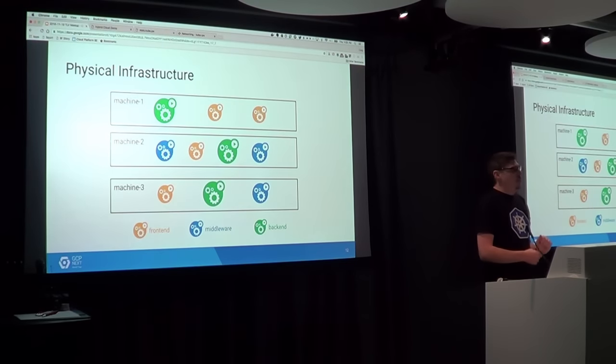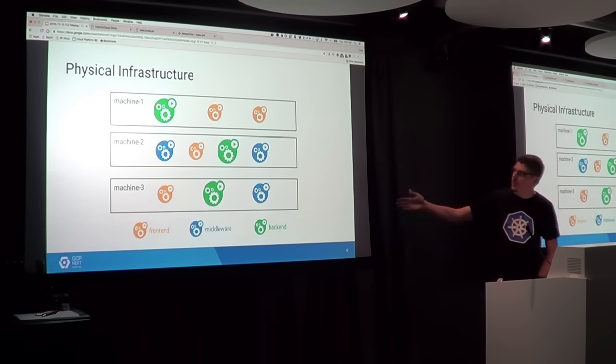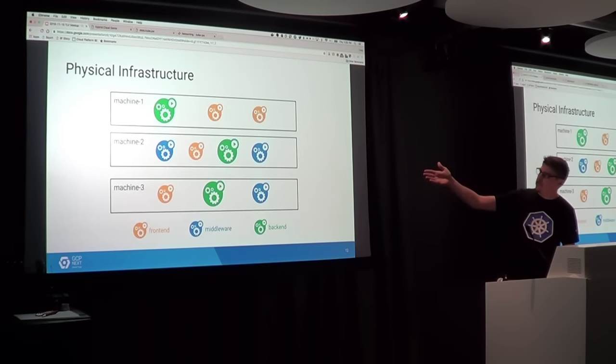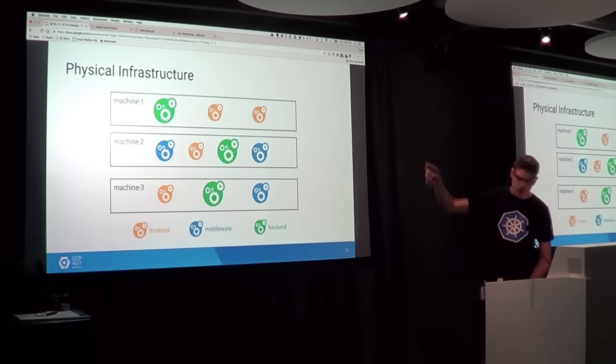And when you think about how we put software on machines previously, we couple it like this. We have our physical infrastructure, we have some services we want to run, we'll just put it on a machine. So we might end up saying that the first machine has some back-end instance on it and maybe a couple of front-end pods, and so on.